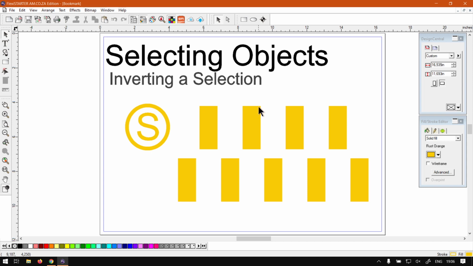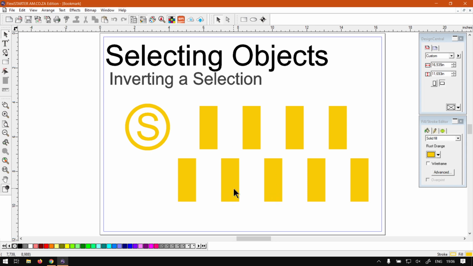And this can be nice if you're working on a design that's sometimes symmetrical, or you could also be working on one element of the design at a time and then you invert your selection to have everything else selected. There are a few other uses for it as well. It is quite a broad-spectrum type feature of a tool that you can use. Once again, it is universal in most programs, so most of them have the invert selection. You can even have it in some text editing and so forth programs. It's quite a common tool.